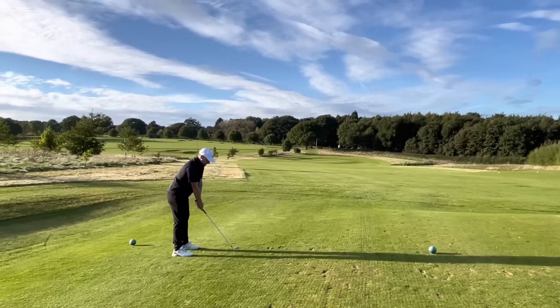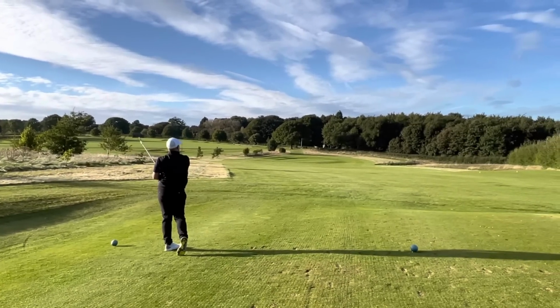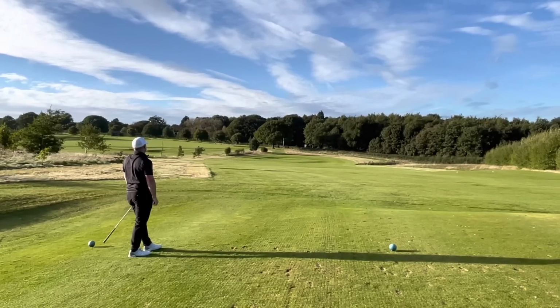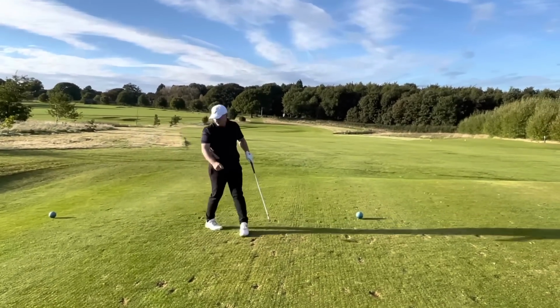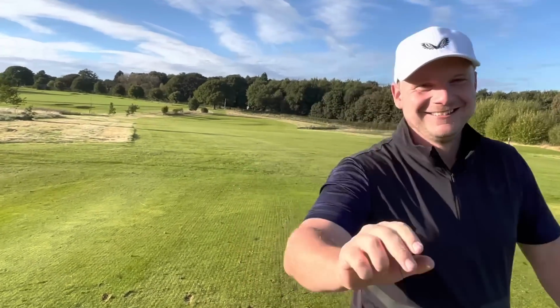Nice soft fade here. Oh, it's a towering 5-iron again. Will it be closer than the budget? Oh, short. Sure, he's really rattled. Not sure if I was in front there. I checked, don't worry.